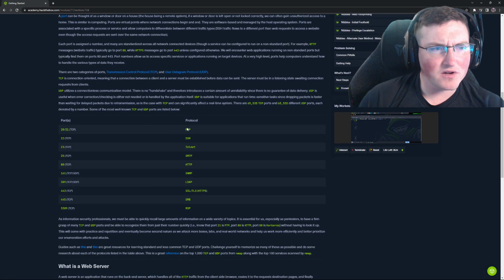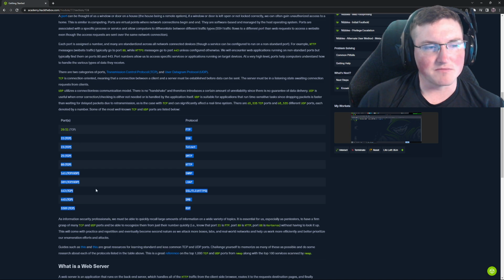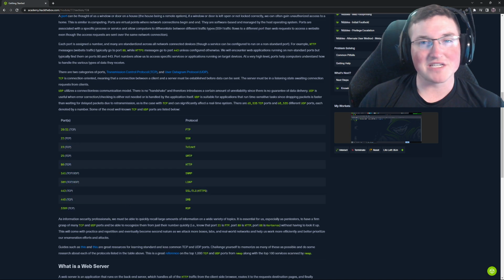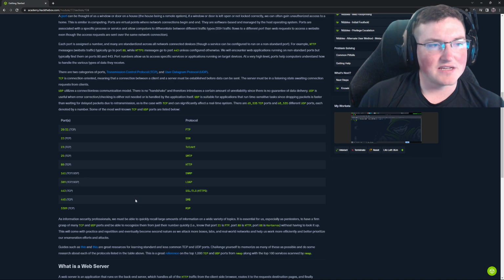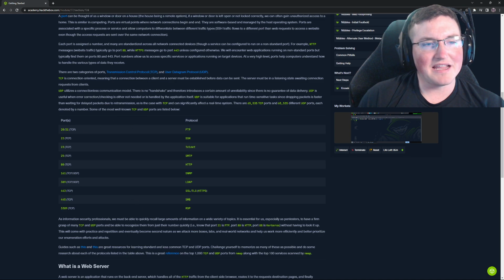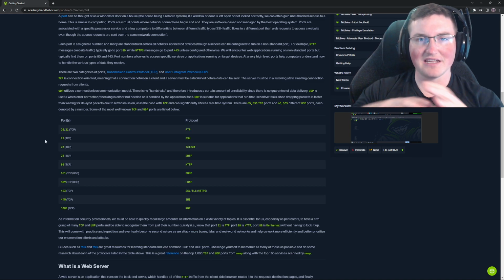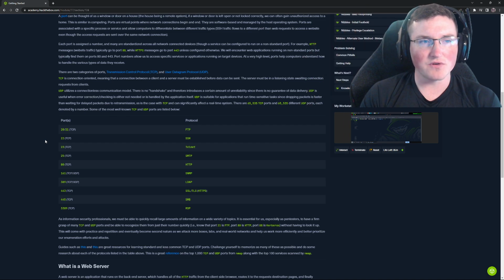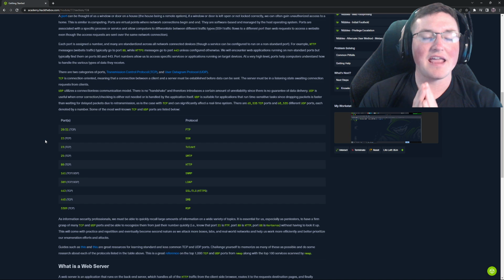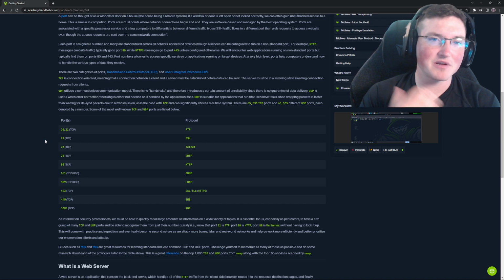Now, the protocols that run on these ports, you can see the common ports and protocols. These are just established guidelines. What I mean by that is if you see something running on 21, it does not mean it has to be FTP. It means that as a community, IT folks got together years ago and said, when I run FTP, I'm going to run it on 21.